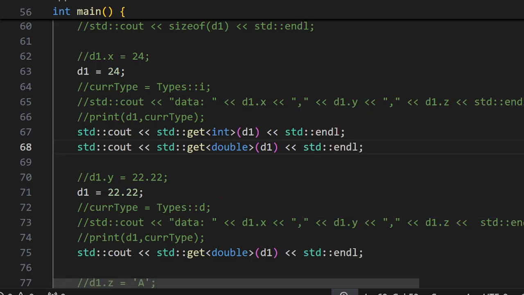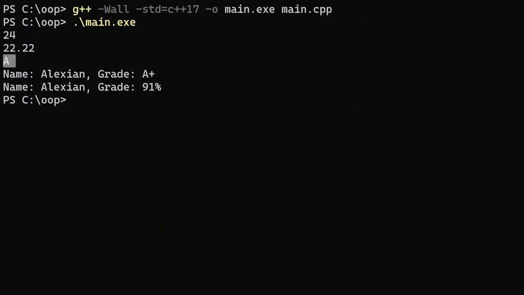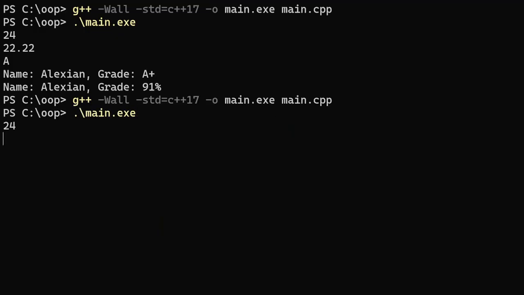So let me see the error I will get with this. You know, it is not displaying properly. That means there was some exception that happened here.